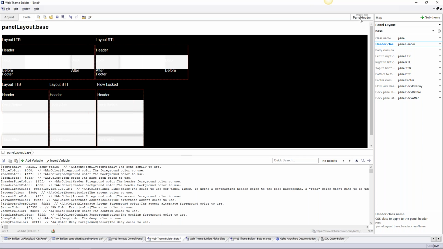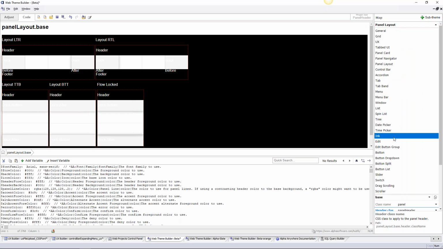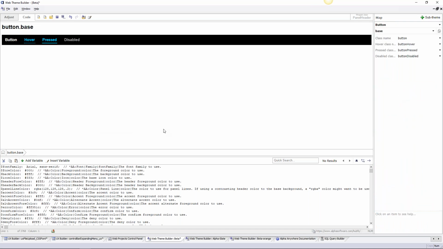So the wrapper class changes the preview, so I could see what things would look like if they're inside the panel header. The advantage of doing this is you could do stuff like pull up your buttons, and now you see how that would appear if you placed a button inside a header. That underlined, dotted, and solid behavior, that's the button part nested inside the panel header part. So knowing full well that I've probably confused a few people, I'm going to take a quick pause here and make sure you guys are following me.